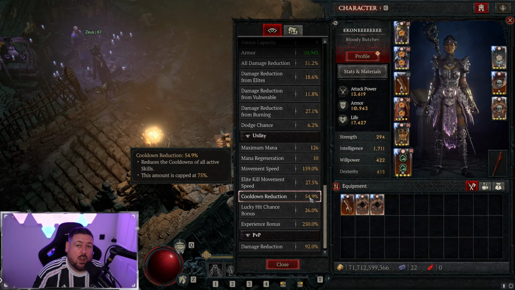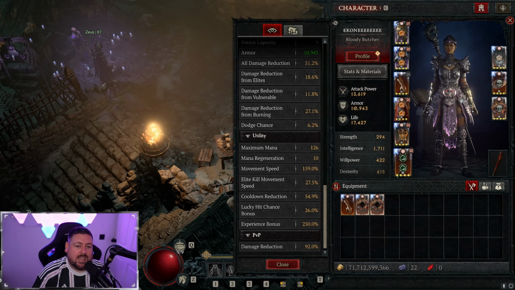Cooldown reductions as well, another huge thing. So make sure you get these cooldown reductions as high as possible. You want it up as close to 75% as you can. I'll tell you where I'm missing cooldown reduction when we go through the build. So let's get into the actual build here.